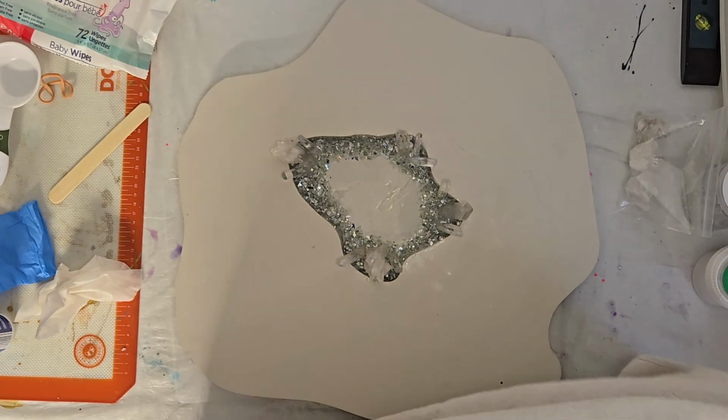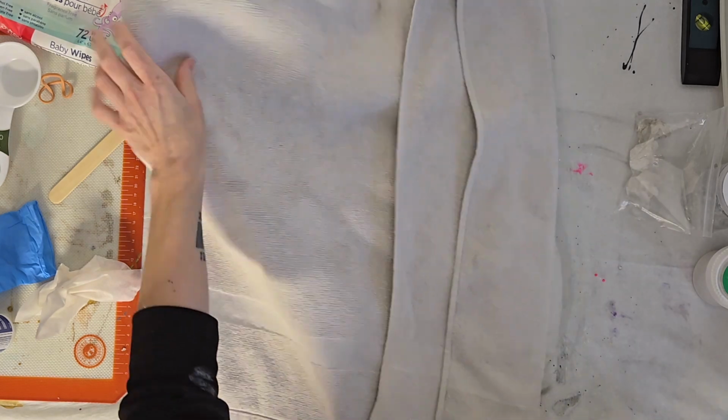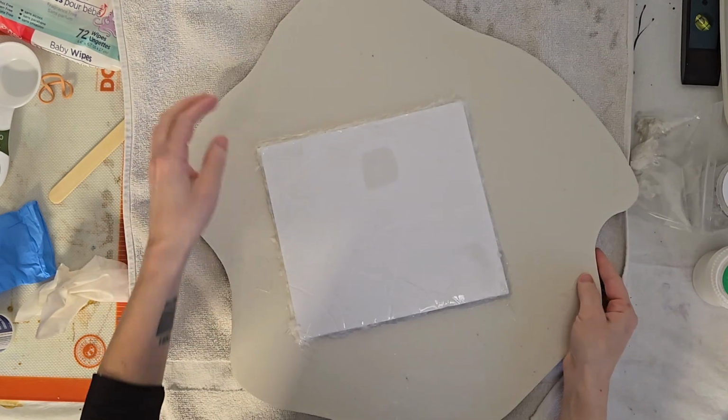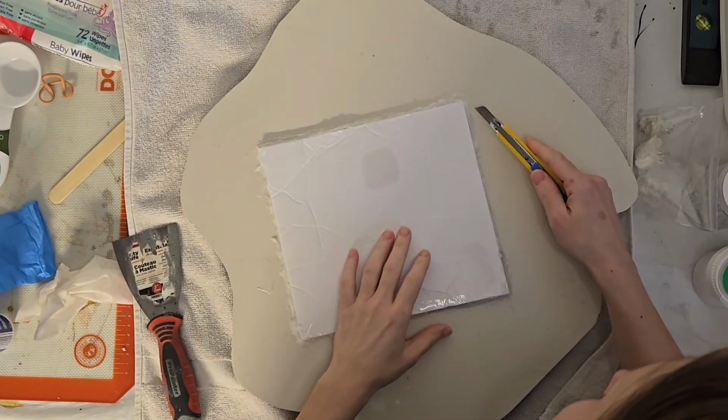Ugh, this is definitely a dog towel. Bloody paw prints or something on here. Okay. I need a knife and a putty knife. Okay.